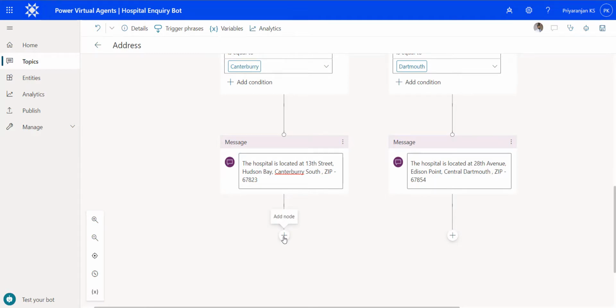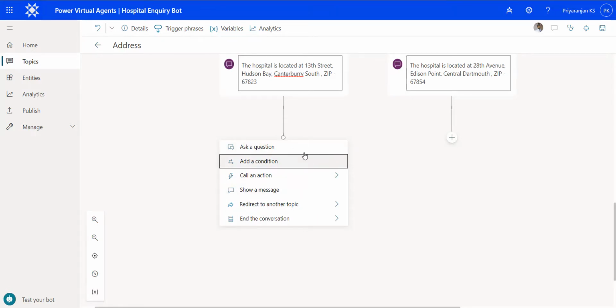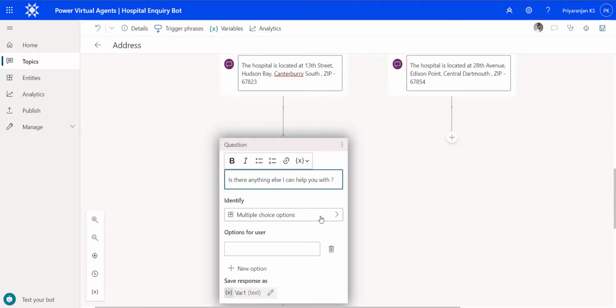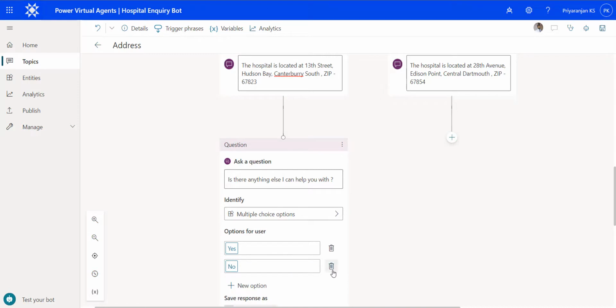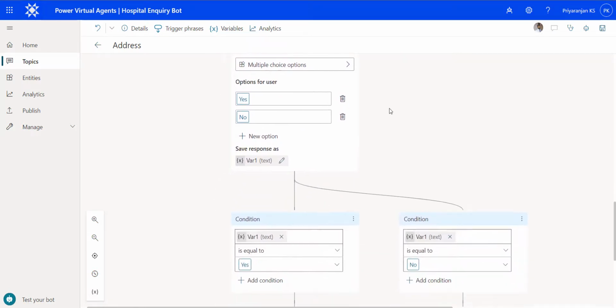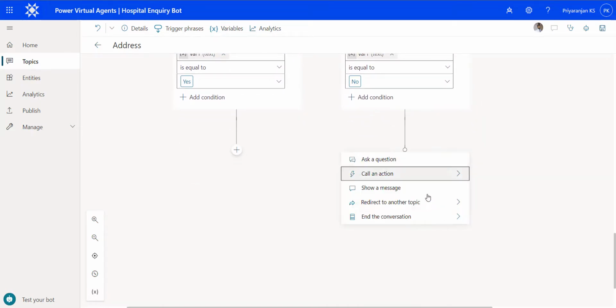So this way we have driven the conversation by accepting user inputs and showing corresponding details related to the user input. Now, in case we want to extend the conversation, we can add further questions to the user, and it can be like, is there anything that we can help you with? So it can either be a yes or it can be a no. And once we enter these options, we can see corresponding branches are being created. In case the user says yes, that means we can further define the conversation nodes below this. And if it is no, we can probably just end the conversation then and there with a survey possibly.